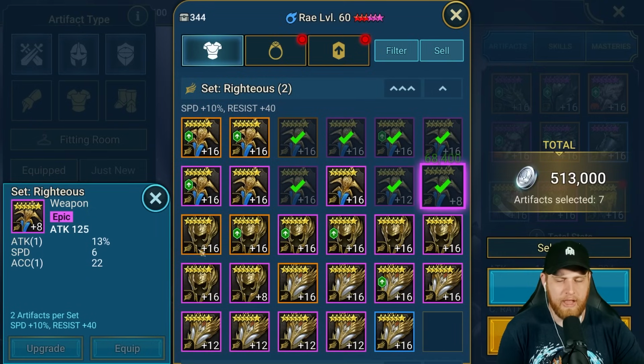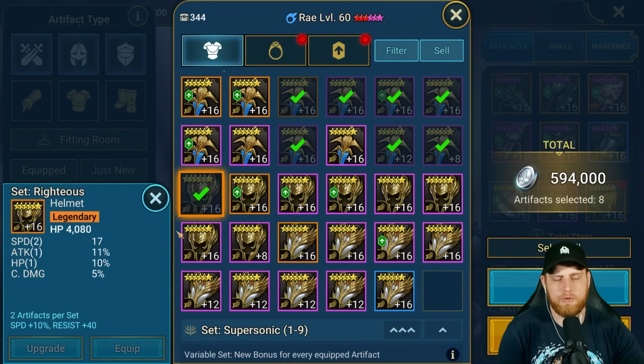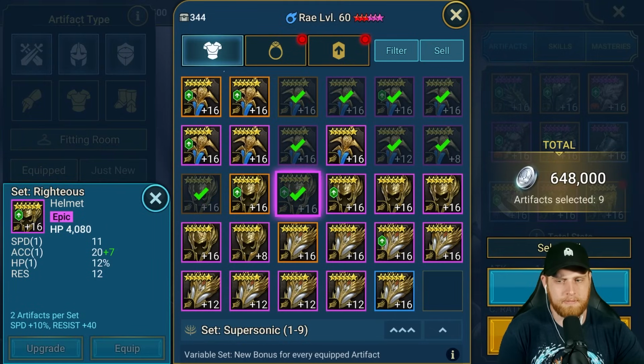I'm not going to use that. Flat HP, really not just worth it. Just not worth it, honestly. Speed, attack, HP, kind of weird. If I have better speed, I do right there. This helmet beats the other one out, so we'll keep that.